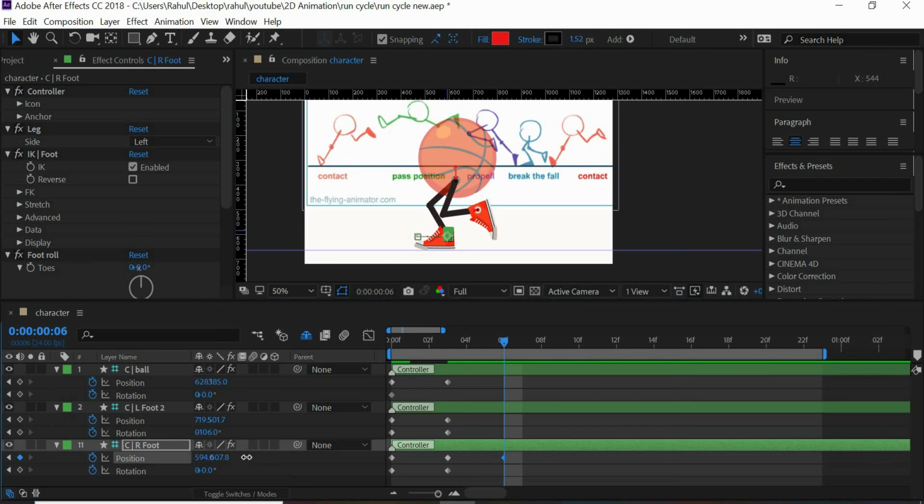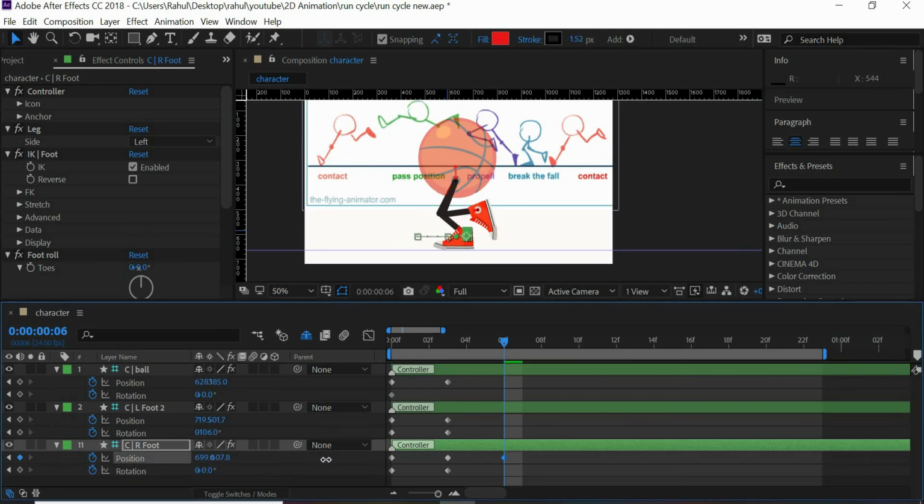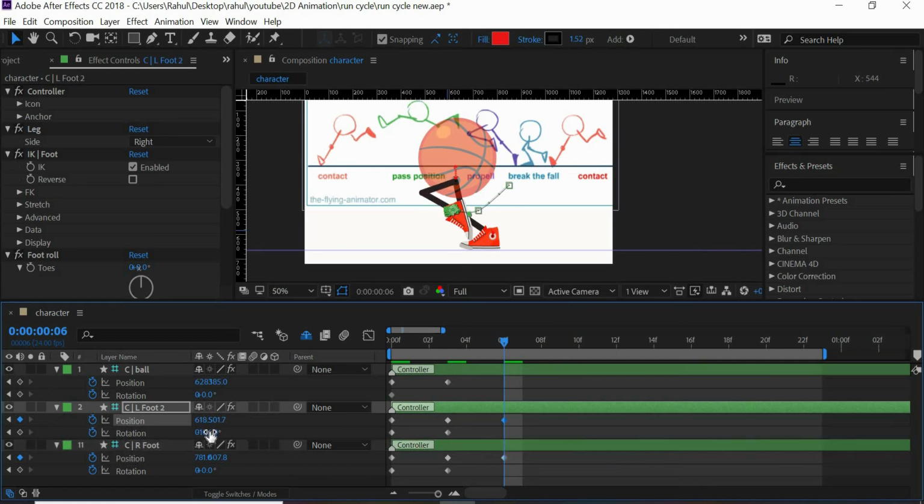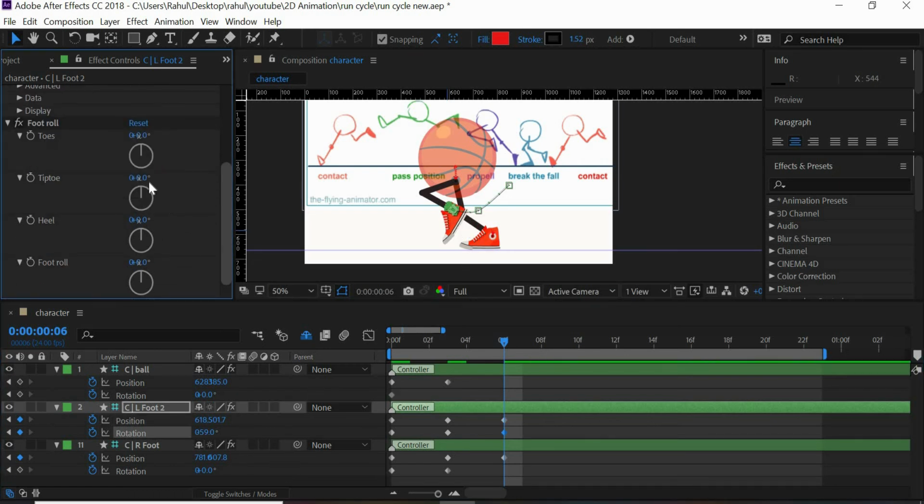So we'll go to the next pose where the leg goes back. It doesn't move for some reason, so I like to do it this way. So this goes back, this leg comes in the front. And we will animate this for the other leg.